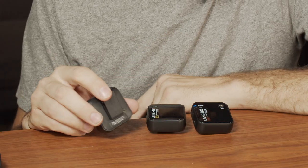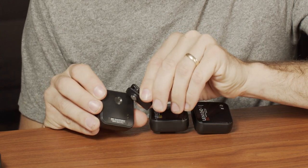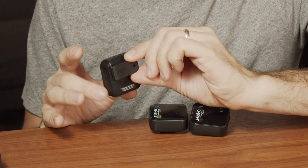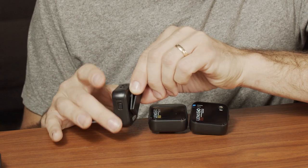The bad things, maybe there are two about this, is that although sometimes I like these kind of clips that they have in the back, like all the other ones have, that allow you to clip this to your shirt or put it on the cold shoe mount on top of your camera. What I find is because they're basically a magnetic system, so you'll see this detaches and has a magnet that snaps in. There's two problems with it. First of all, it's very flimsy and it just rotates very easily because it just rotates around that magnet. So that's one thing I don't like.